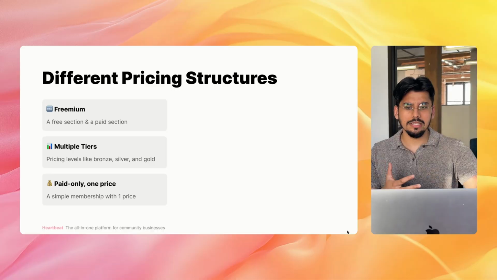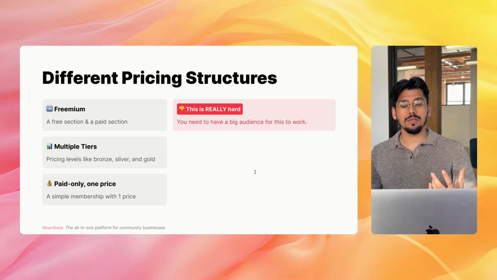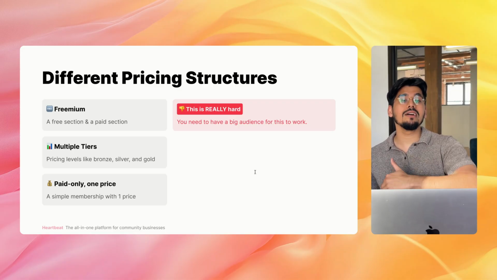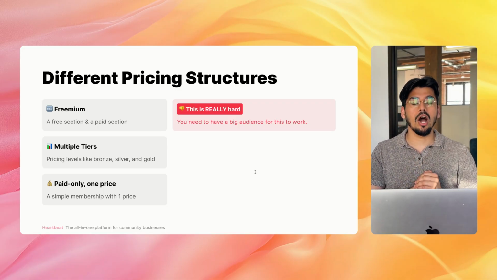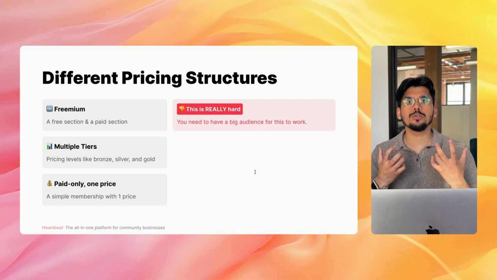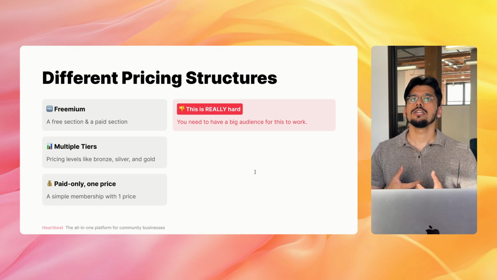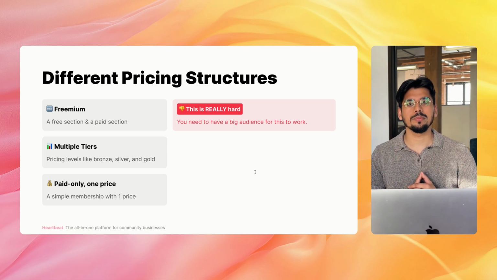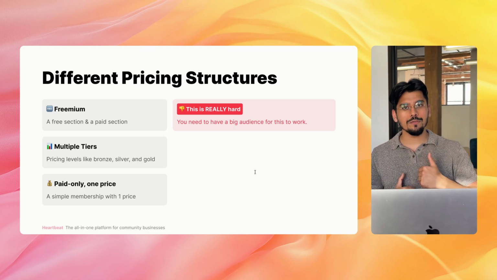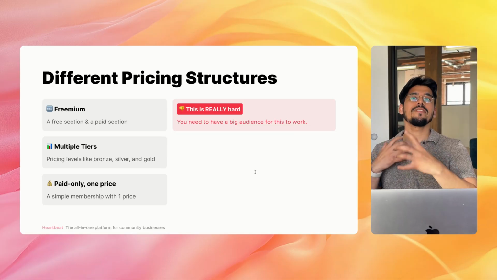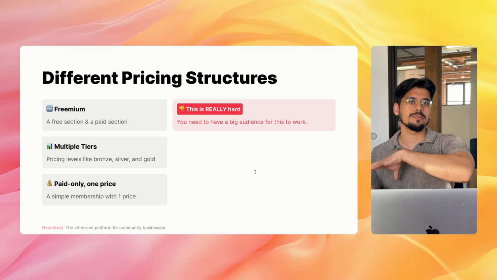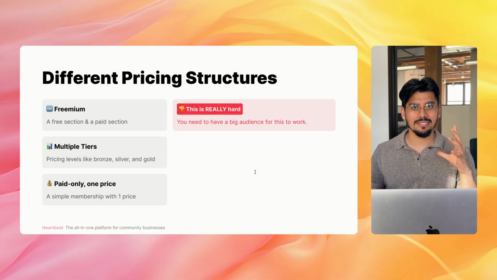And so diving into these three different structures, what we find is when building a freemium community, this is really tough unless you are already starting off with a big audience or you have really great mechanisms for doing this. So we've seen marketers that have built freemium communities that are just really good at getting new faces in the door constantly and then having them come in, enjoy the community experience, and then upgrade to a paid section.